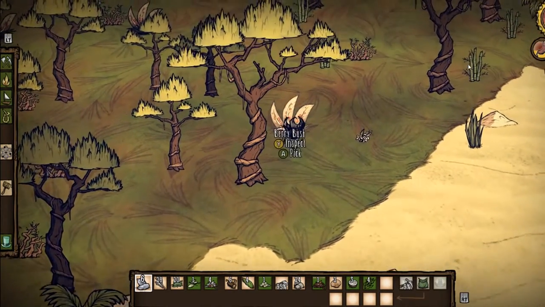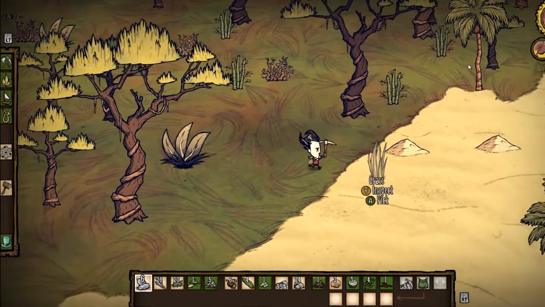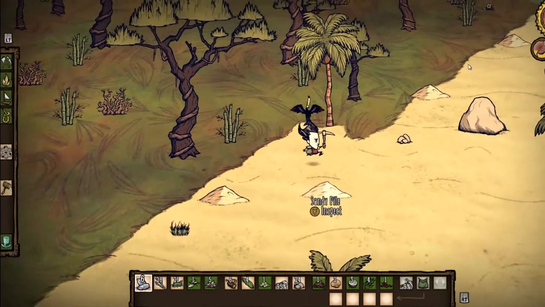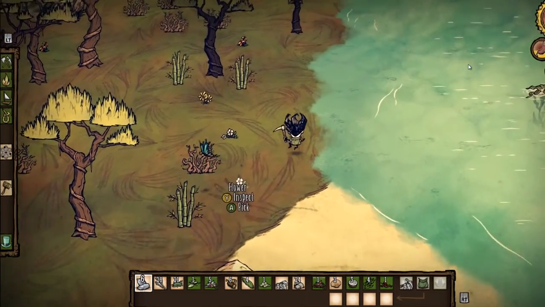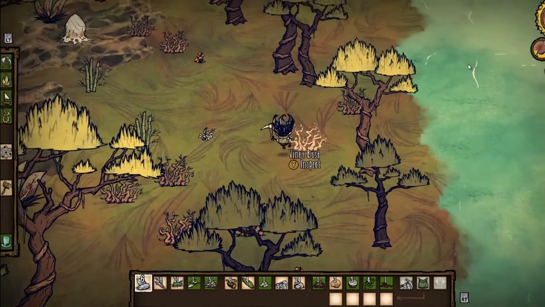Oh, is that a berry bush? Yes! Oh, cool looking jungle berry bush. And I'll take the flower. Flowers help your sanity. Picking them, just the act of relaxing, just chilling and picking some flowers, that does good things for your mind in this game.